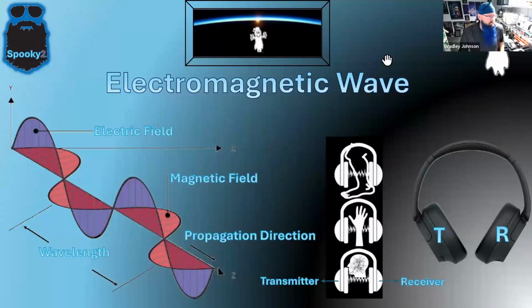In an electromagnetic wave, from a waveform perspective, you're looking at two variables of the wave. The waveform that you're seeing in purple represents the electric field of the waveform itself. However, the red that you're seeing in the waveform represents the magnetic field, and combined together, these represent an electromagnetic wave. Now, the point-to-point or peak-to-peak that you see here is what we'd identify as the wavelength. And in this particular case, you can see this is a sine wave type of delivery.